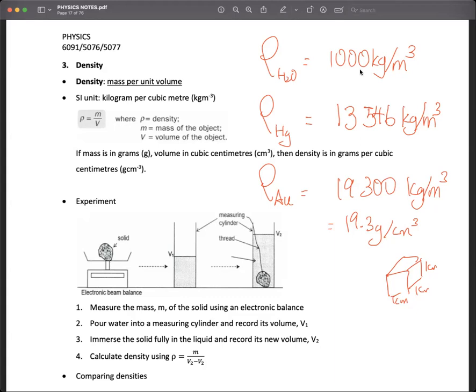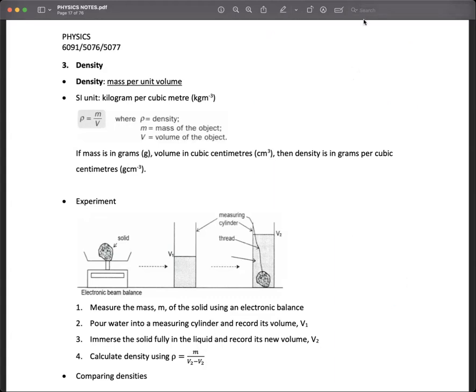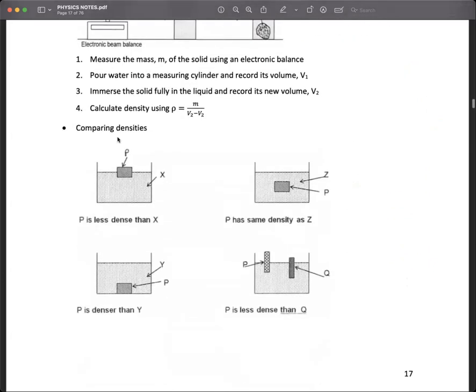Okay so far? Now, I'm going to share with you how to measure density. First, you measure the mass using your balance. Then you measure the volume. Then from there, use the formula, you get the answer. Very simple. That's how you measure the density. Then if something is more dense, it will sink. If something is less dense, it will float. If something is equally dense, you'll be at the same height. Is that clear?